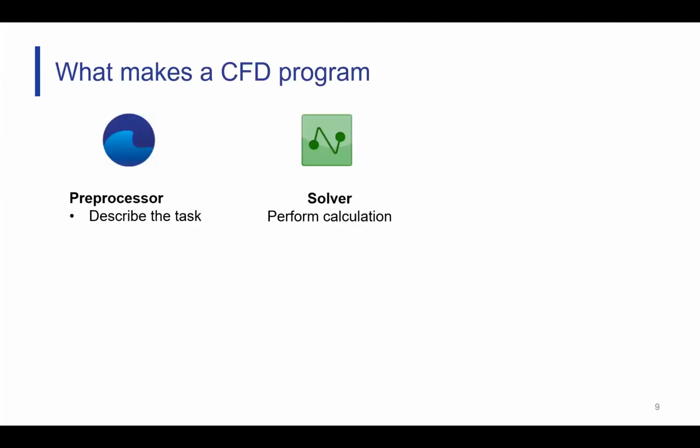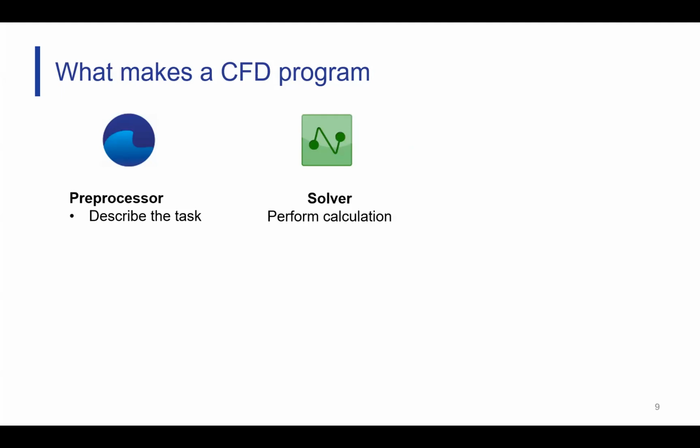So now let's touch quickly on what makes a CFD package. There's many CFD packages, but what are they? What do they consist of? Fundamentally, at its very simplest, a CFD code consists of two parts. So there'll be a preprocessor. This is where the user describes the problem, the environment, to the software. So this is your geometry, what processes you're solving, the fluids that are present, external conditions, internal features, so on and so forth. And then there will be a solver part, which is a programmed code that takes all of the inputs that you've given it, and this actually performs a calculation.